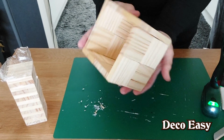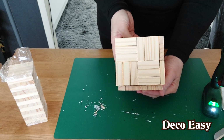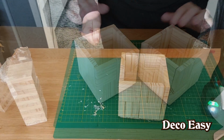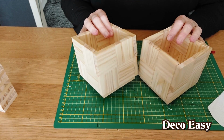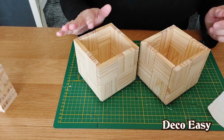And you see already, now you have your own little container or planter, just how you call it, and just squeeze a little bit until it's dry. You see already, here we have our 2 simple, so simple, easy made plant containers or just planters, just how you call it, you name it.